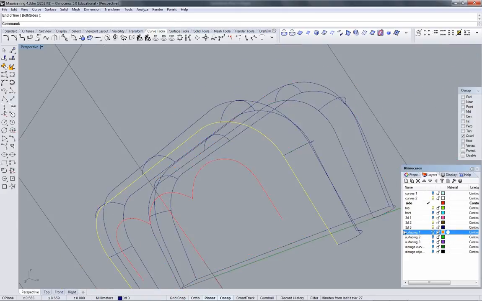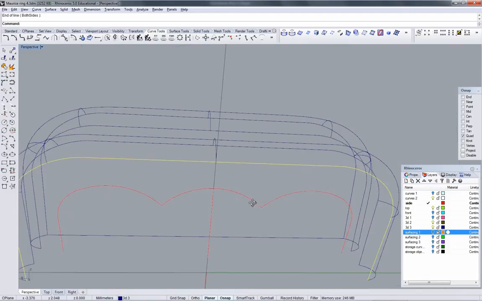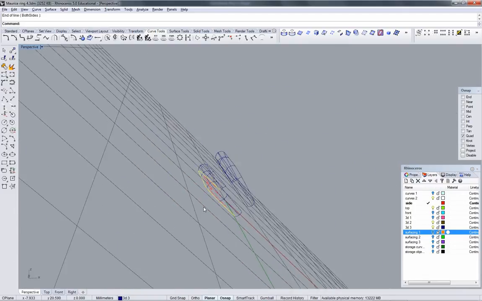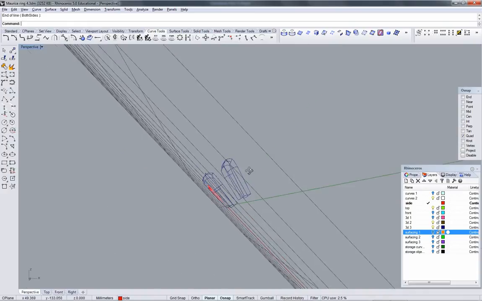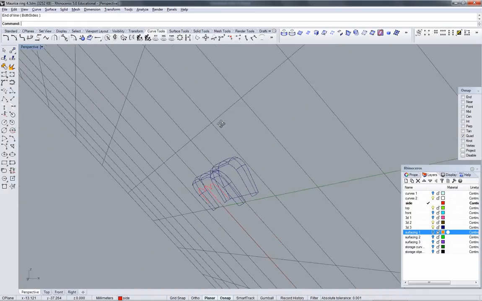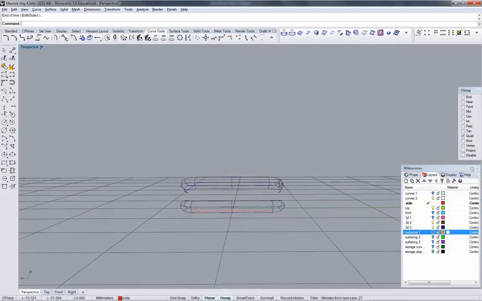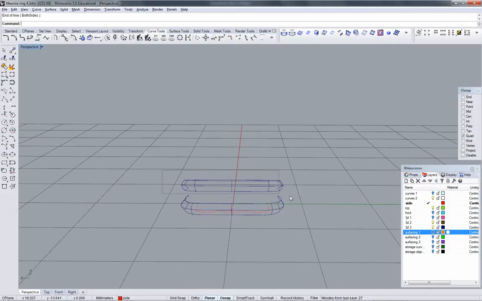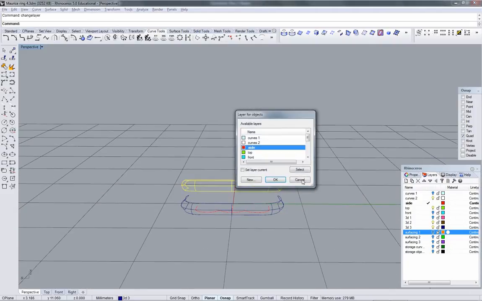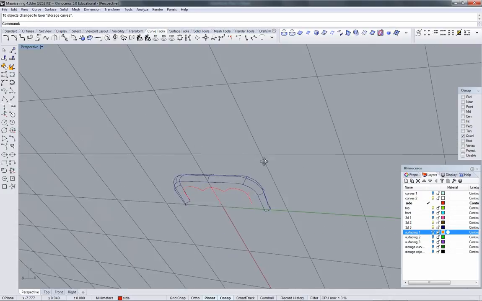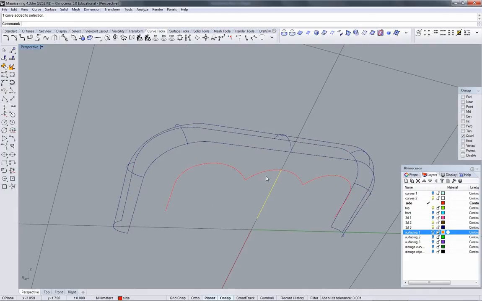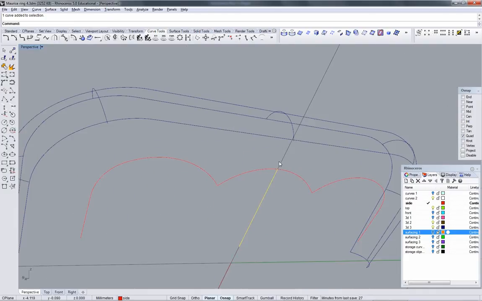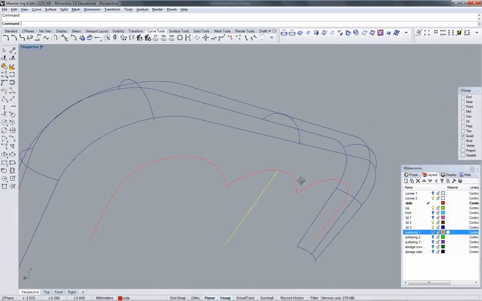I can go ahead and turn off that other flute. And in fact, select out these curves that belong to it. Group those, put those in storage. Okay. Since this is right on a grid line and the grid's going to make it hard for me to see for a minute, I'm going to turn off the grid.